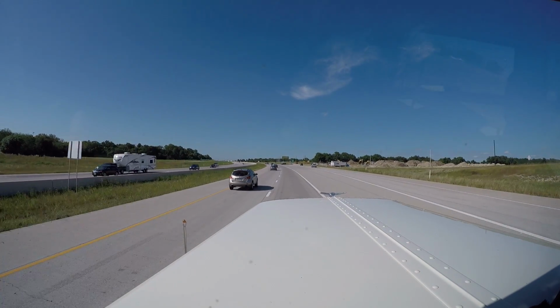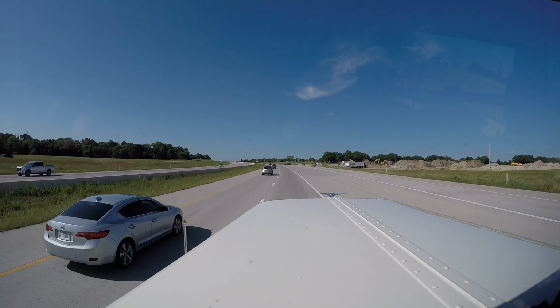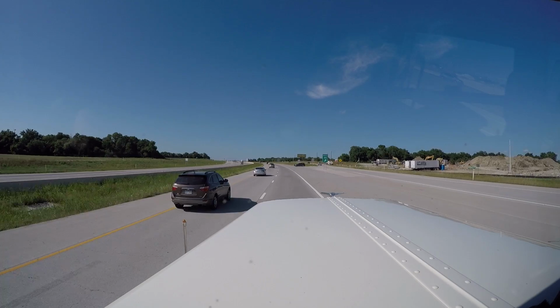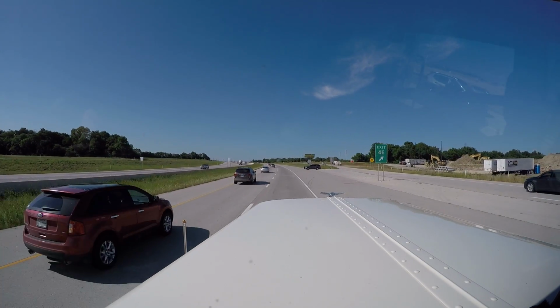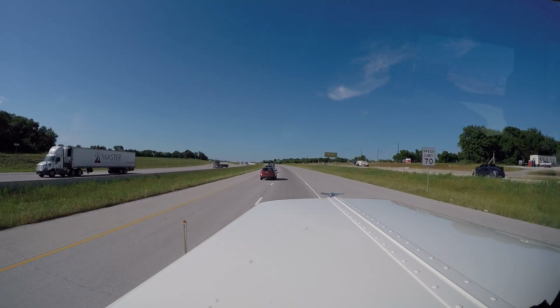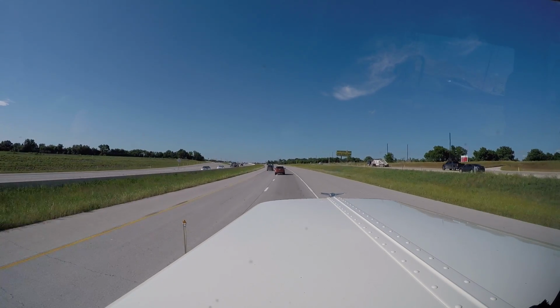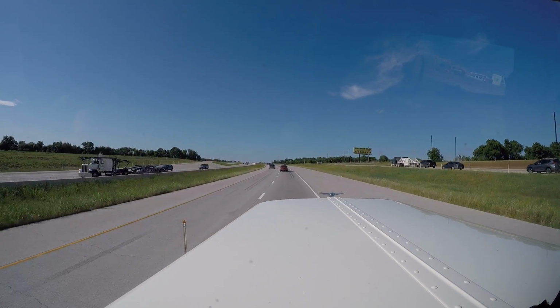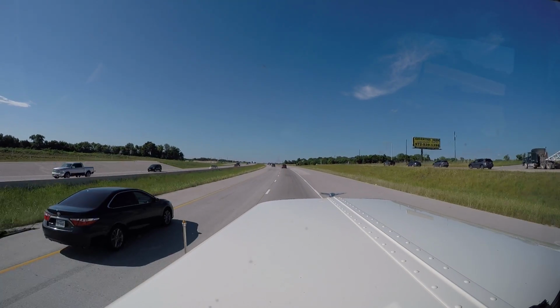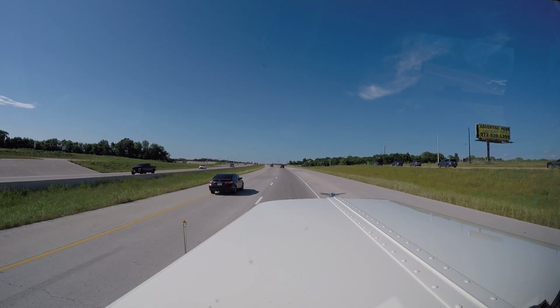I'm jibber-jabbering on the phone, and here's this alarm going beep, beep, beep. Buddy of mine said, "What is that?" I said, "That is that tire pressure monitoring system that we bought." Because he was with me and he bought the exact same system. He does not have his installed on the truck yet.